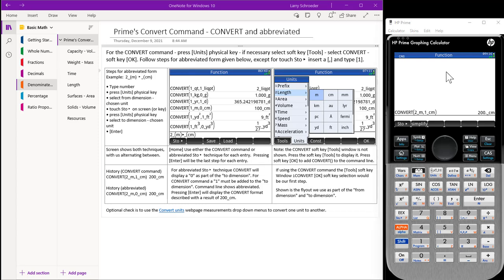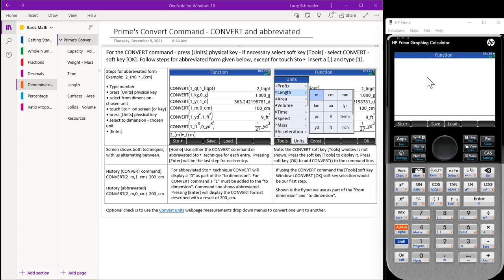Earlier, we mentioned that there were minor differences when we are in CAS view. When we're in home view and we do it in abbreviated form, it converts the answer to 0. In CAS view, it has a 1 and it has a decimal. So let's go ahead right now and switch ourselves back over to home view.